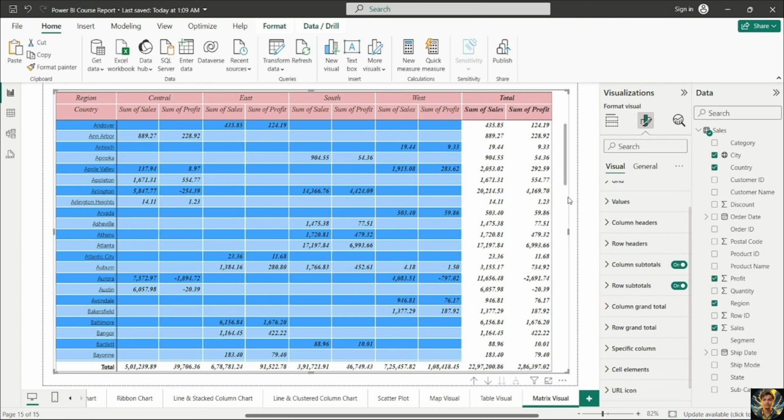So these were some of the formatting options that we have discussed. We will take some other questions to understand more about the table and matrix visual, and we will discuss other formatting options in the projects when we discuss the table and matrix visual. In the miscellaneous section, there is something called conditional formatting, so we will cover conditional formatting for these visuals in that session.